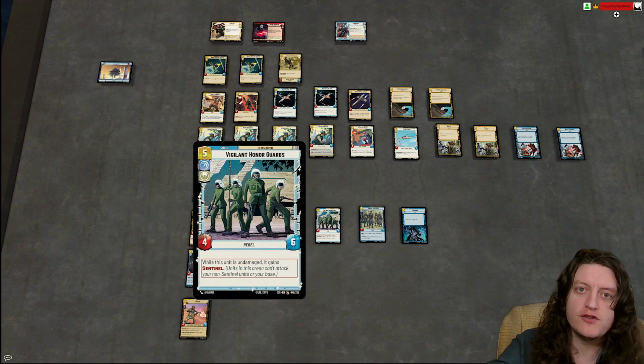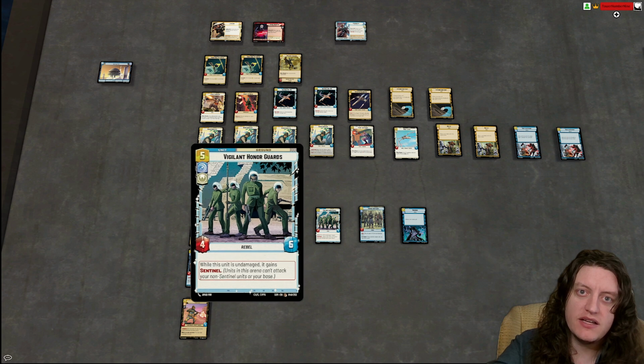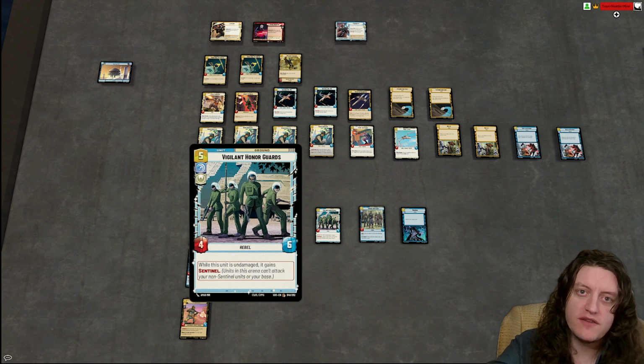I had 3 Vigilant Honor Guards. This is another card that I noticed was getting passed around in a way that made me wonder what was going on and kind of improved my decision to head to the Vigilance Heroism. These guys really paid off. 5-cost 4/6. While this unit is undamaged, it gains Sentinels. This usually only gets to be a Sentinel once.